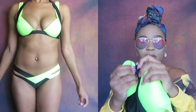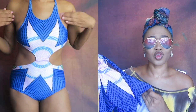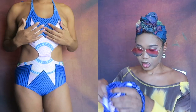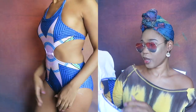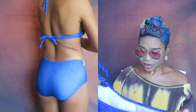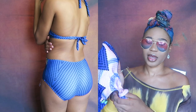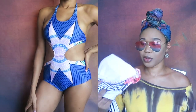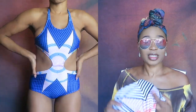I only have one problem with this item — it's ripped right here, as you can see. I'll probably have to stitch that up. The next item is a one-piece and it is so beautiful. The back is cut open and it has a strap that goes around the back and a strap around the neck, with a little detailing piece. I also picked it up in a second color — same exact style, just different color.